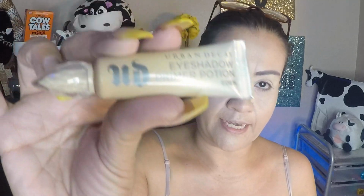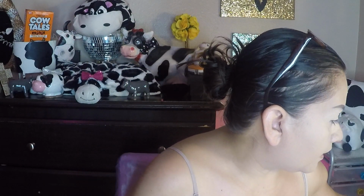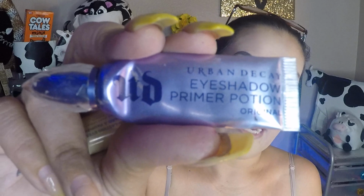Oh, and I primed my lids with this. It's the absolute staple of mine. I cannot live without the Urban Decay eyeshadow primer potion. I love it. Absolutely. It is my go-to every time. It used to be this one here, and still is sometimes, you know, the oldie but goodie. This one. It used to be that one. Now it's this one. But Urban Decay still slays it when it comes to eyeshadow primer. So yeah. There's that. And this is our lids, and I'll put that over here.